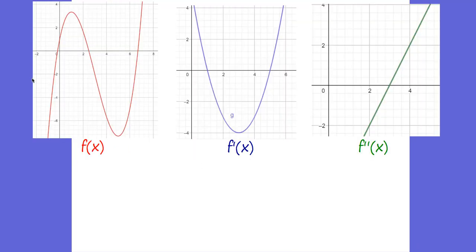You can see right here, I have a function, f of x in red, and then its first derivative here is in blue, and then its second derivative is in green. It's kind of like a third power on the red one, second power on the blue one, and then first power, or linear, on the third one. And obviously this is a first and second derivative.